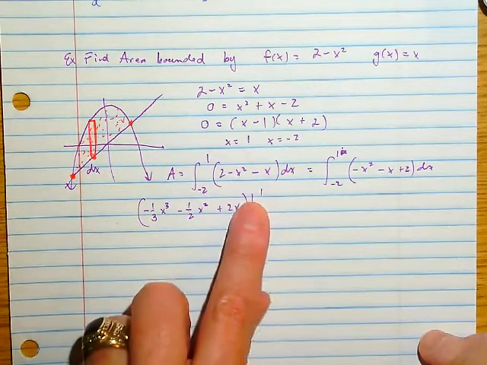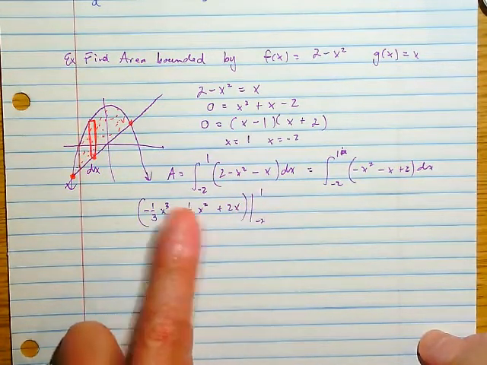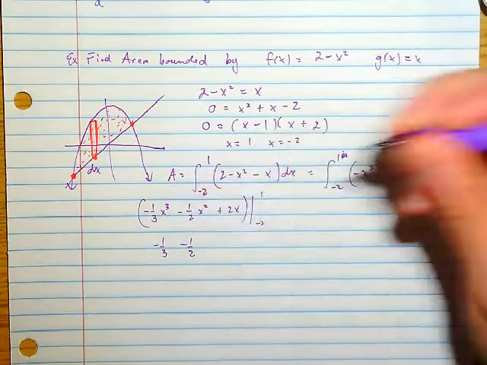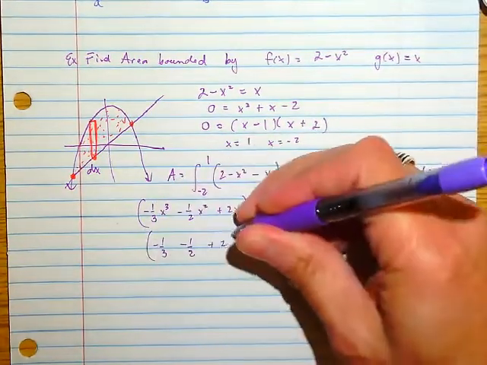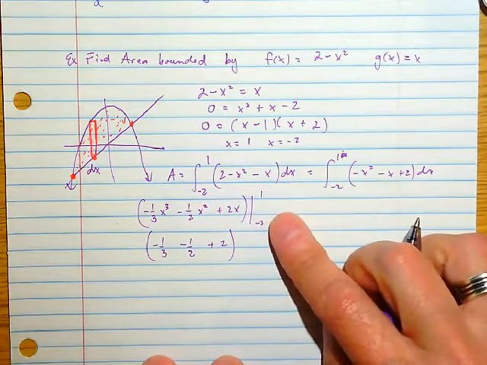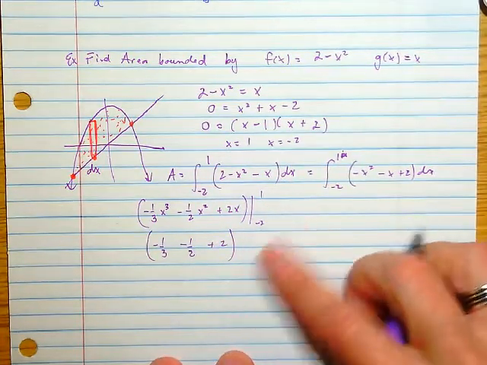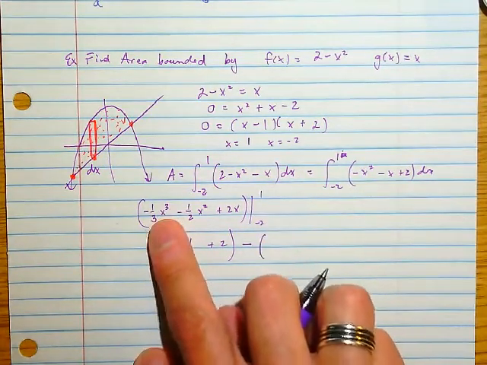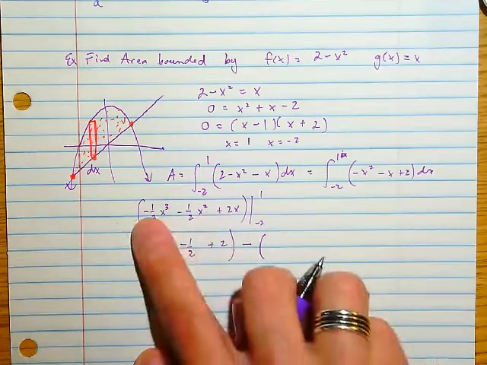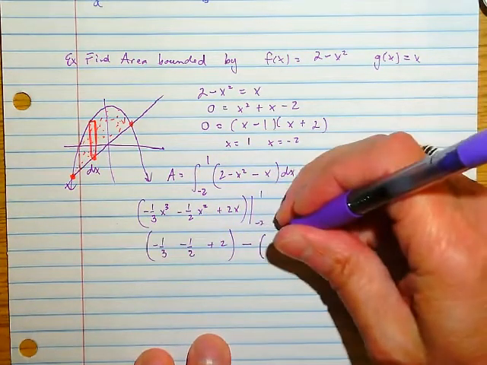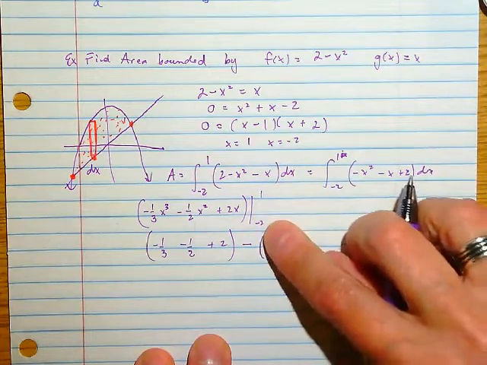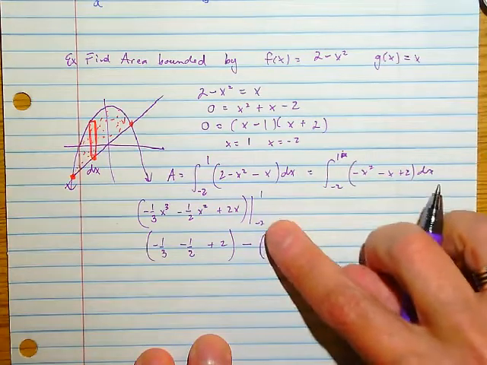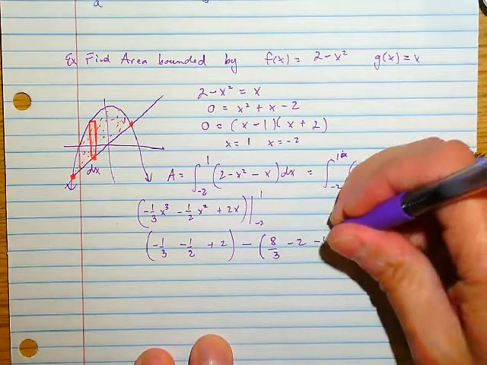Fundamental theorem of calculus says plug in your upper limit first, so 1 goes in here, here, here, you get negative 1/3, minus 1/2, plus 2. Well, that was easy, we should love 1, right? 1's an easy number. 0 is a nice number too, we don't have that though, so we're going to just have to multiply it out. Minus what? Well, plugging in a negative 2 here, I get negative 8, right? But I've got times negative 1/3, so that's 8/3. I've got negative 2 squared, which is positive 4, that's minus 2. And then negative 2 times 2, minus 4.